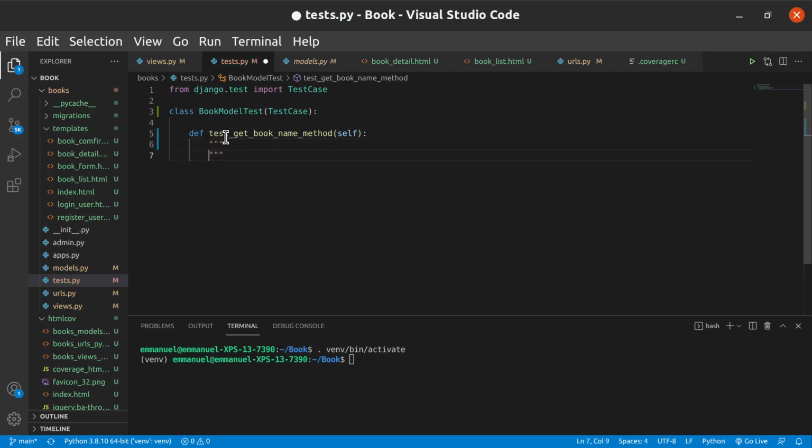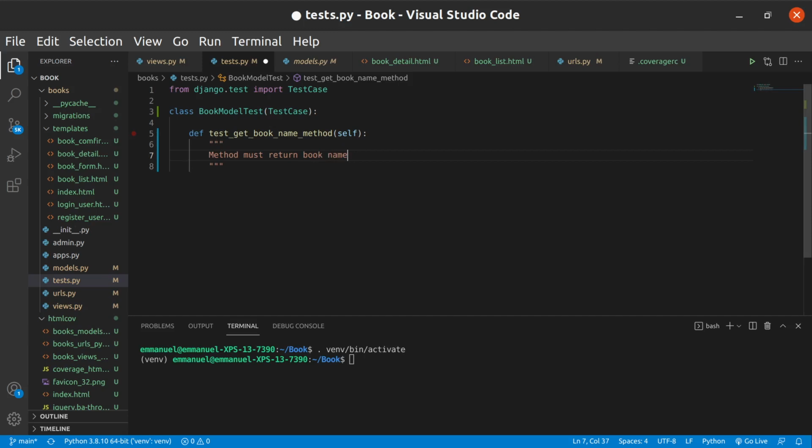Then we can put a comment inside here, though actually these comments can help you generate docstrings. So we can say method must return book name, something like that.